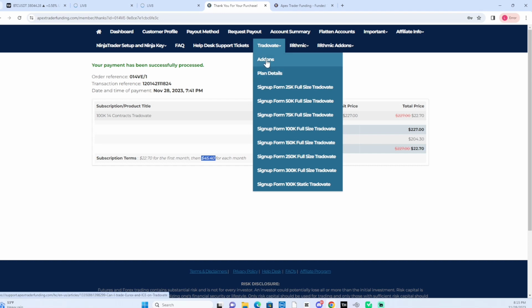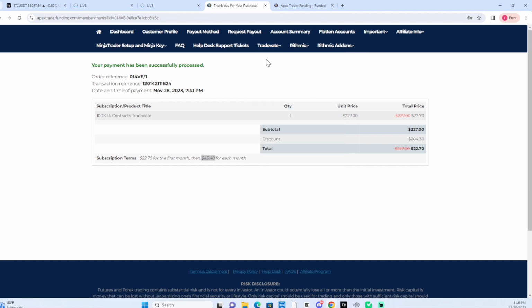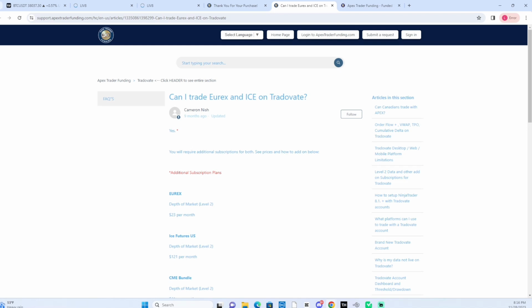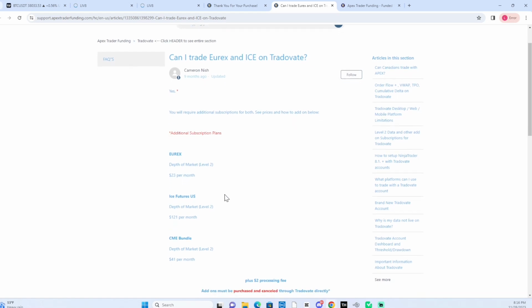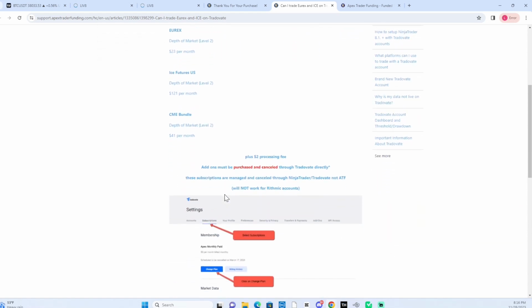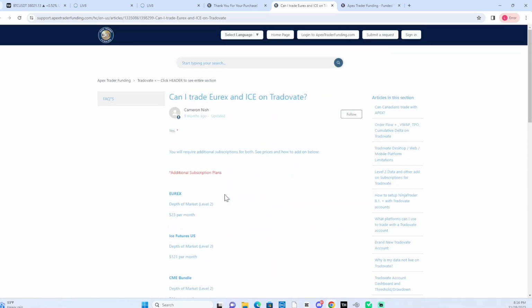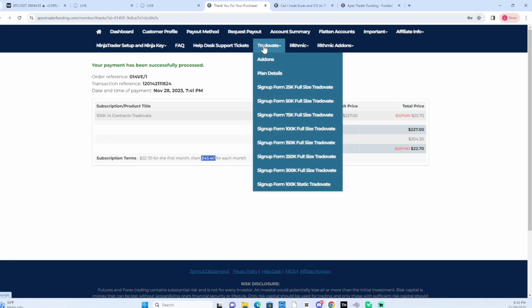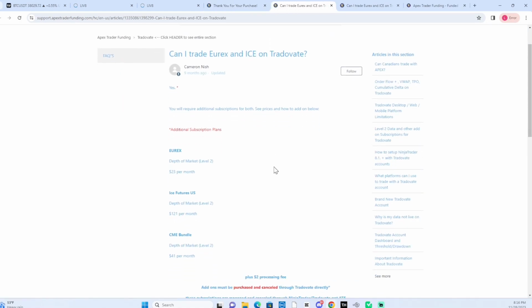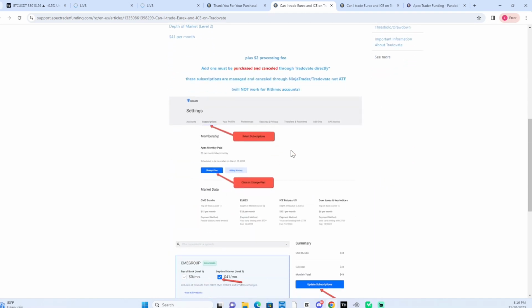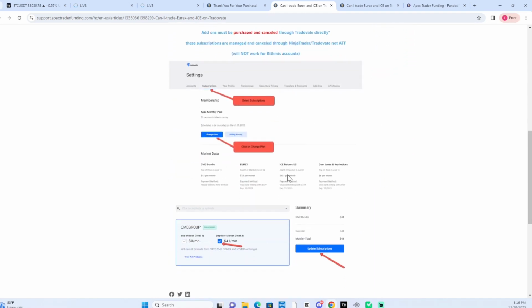But one thing I want to highlight right out the gate is the add-ons, because in order to trade on Tradingview, you're going to need to add that on. And then you're also going to want to add on the data. I think it's like $12 a month where you add current data, so that way you're getting the information as it comes. And really that's it. Once you select the add-ons and you go ahead and choose your Tradingview, so you can start trading on Tradingview, you'll be able to log in with this information.